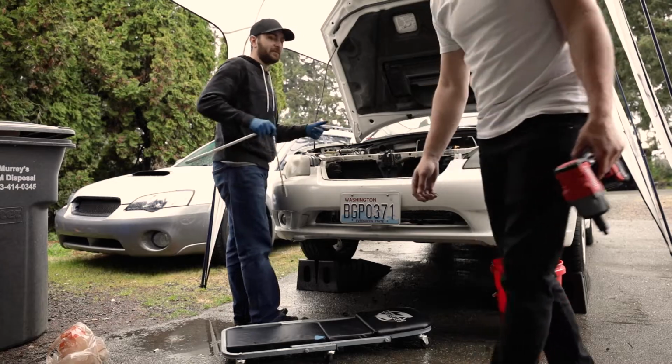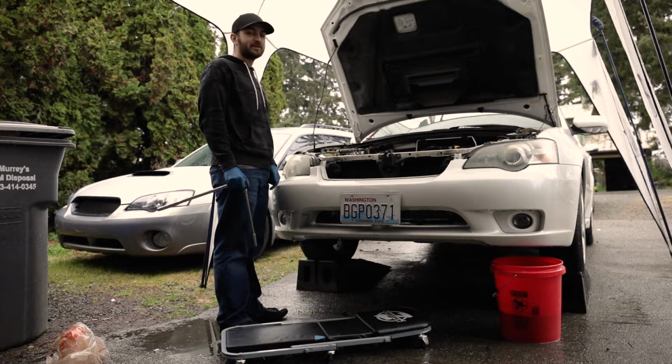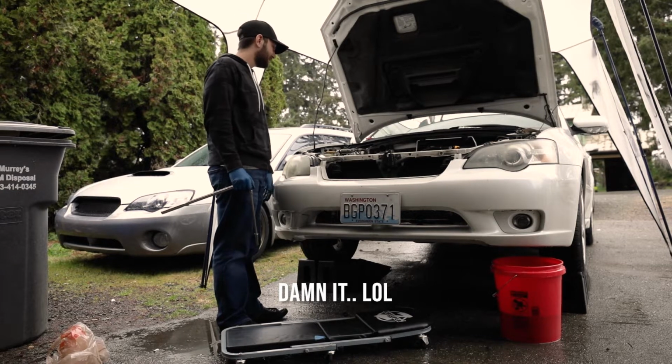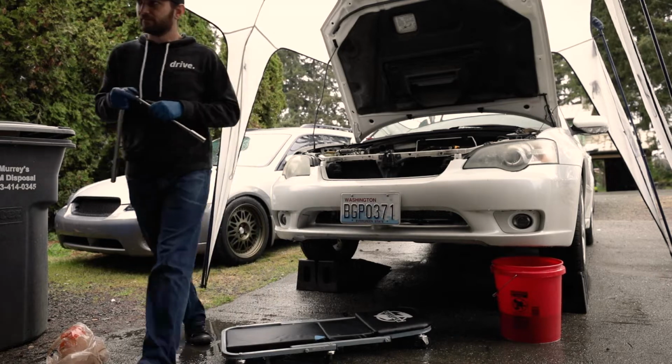About to pull the downpipe off. Yeah, we still need to do that. I have one more bolt on the turbo. I can't get it off until you get the downpipe off. Okay, I'll slide back under there, and then I can take the turbo out. I'm really tired of sliding under the car in the wet. Alright, I'll put this back on time lapse.